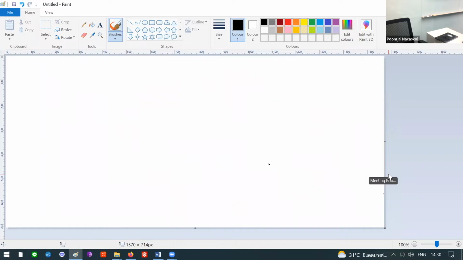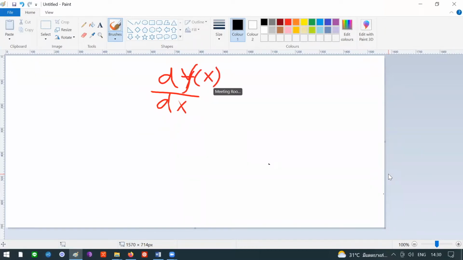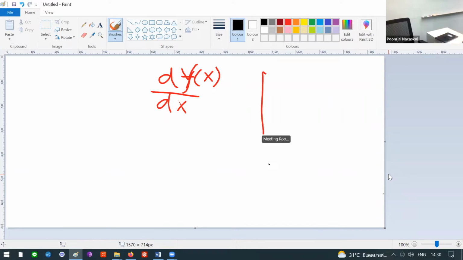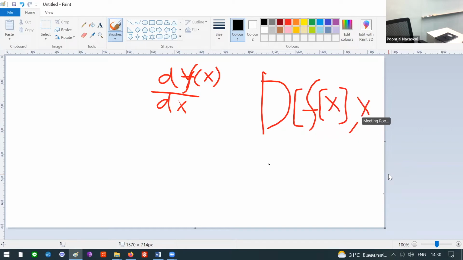So remember, dy/dx, right? So y is, let's say, I'm just going to put in general form, f of x, right? How do you write it in Mathematica? You write D, open bracket, f of x, comma, x, right? Usually it's going to give you something analytical, so maybe a ratio. If you want an actual number, you just put N in front of it, right?